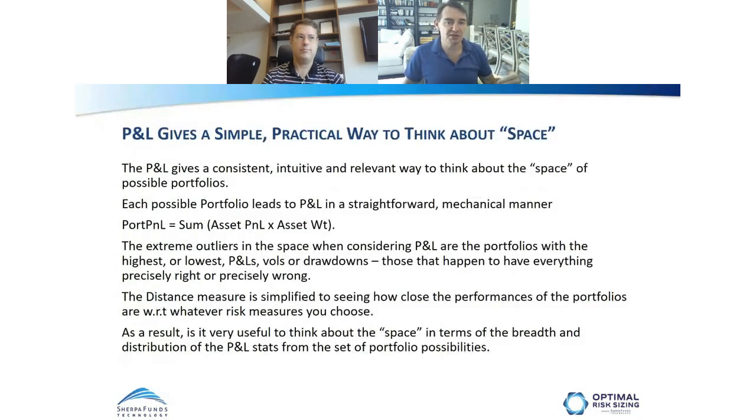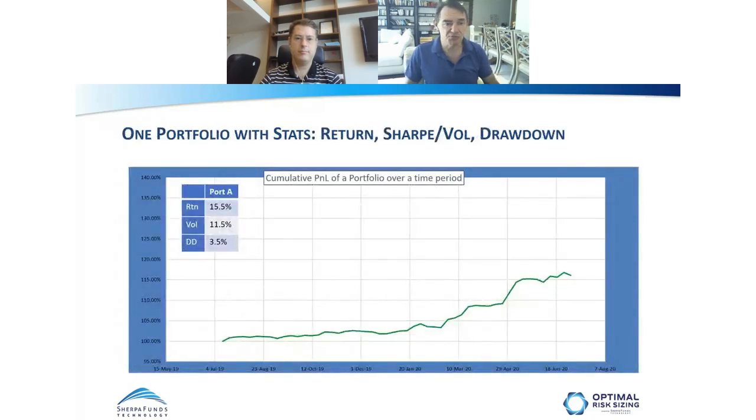So by switching your mindset from worrying about the theoretical difficulties of 40-dimensional space and distance and corner cases, let's flip ourselves into the frame of reference which is P&L. P&L is simple to calculate. You've got asset weights and you've got market data, and you can create a P&L stream for a possible portfolio. So you've got a portfolio, over time it generates a P&L stream, and that P&L stream can be simplified into 2, 3, 4, 5 numbers, whatever things you care about.